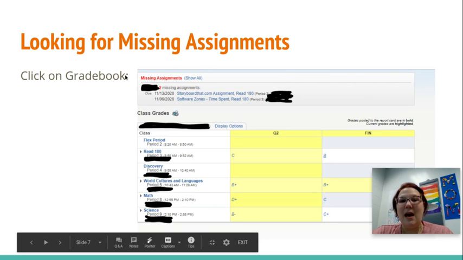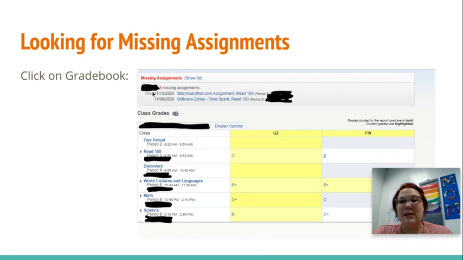And up at the top, it shows me how many assignments this student is missing. This student in particular has 2 missing assignments, and I can see right there that they are Storyboard That and software zones. So those are that student's 2 missing assignments.